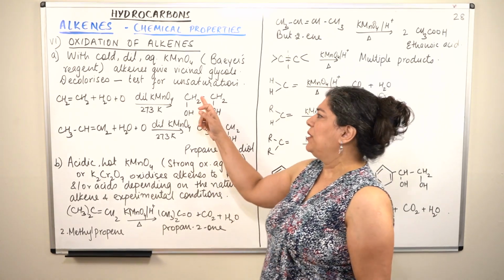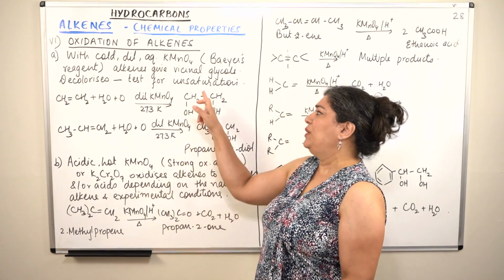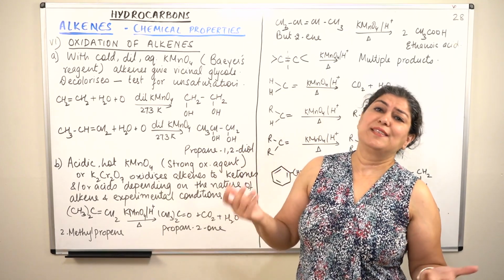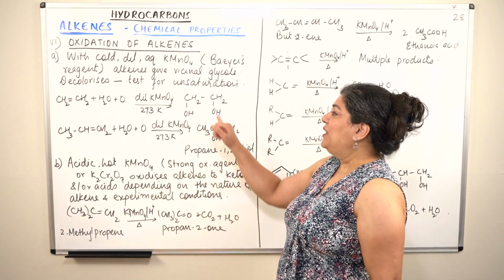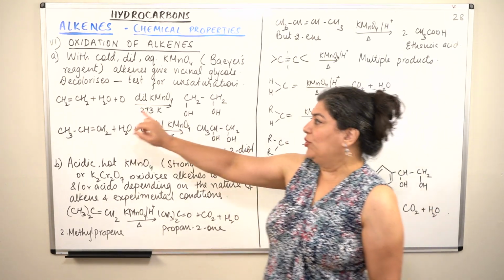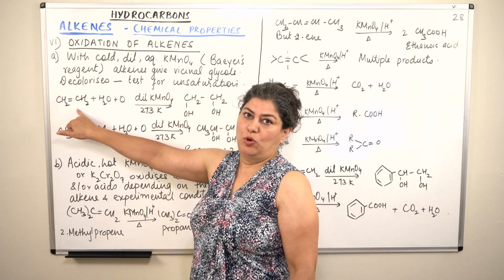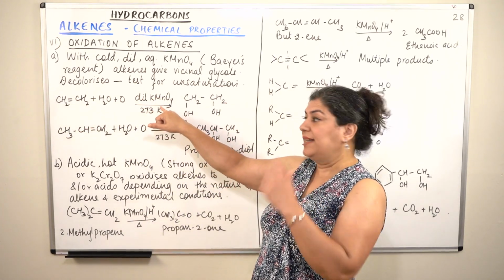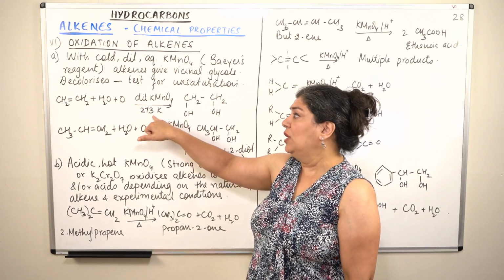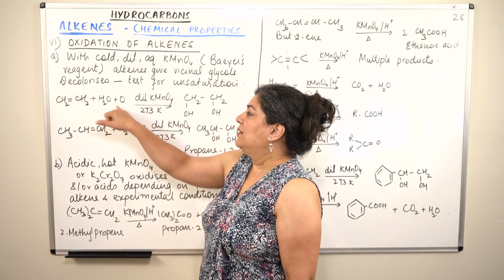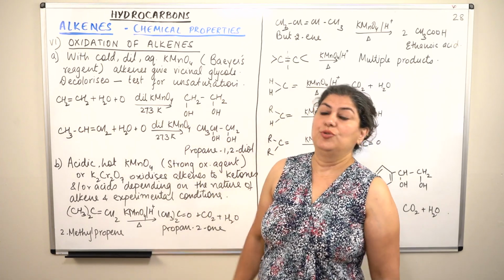Why would it be adjacent? Because the pi bond broke between these two carbons. So naturally, the addition will also take place at these two carbons. So it results in the formation of vicinal glycol. Looking at it again, you had CH2, double bond CH2, the second bond broke in the presence of dilute potassium permanganate at a temperature which was pretty low, that was 273 Kelvin, which is 0 degrees Celsius, and the two OH groups attached to the two carbons.